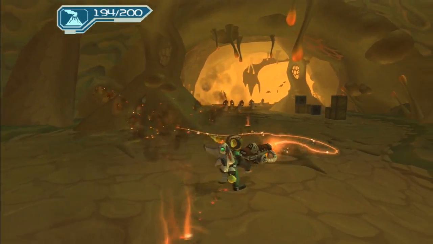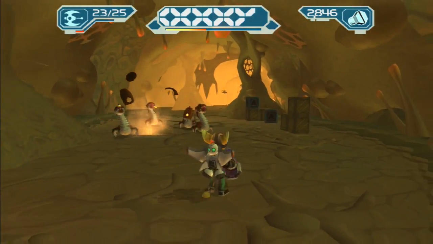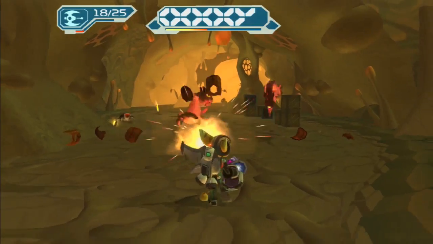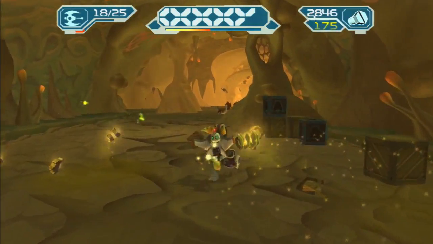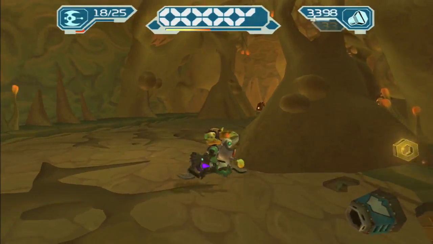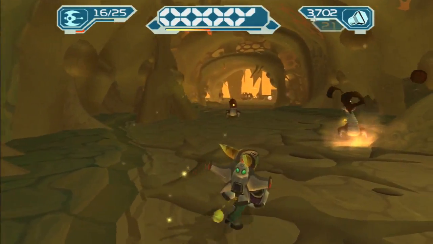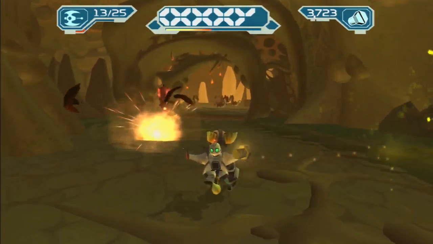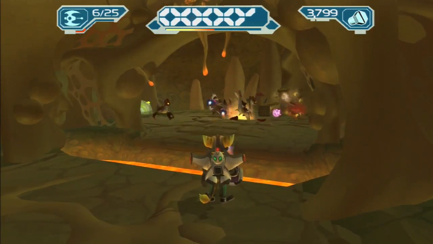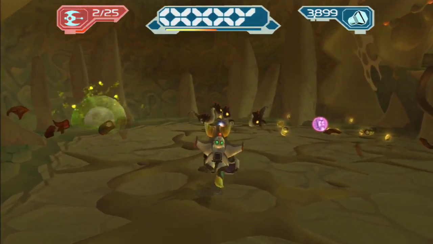The lava gun, well, it's not very surprising, is it? But it shoots lava. So how much XP do these guys give? Honestly, looks like quite a lot. So I'll be sticking with the Seeker gun for now. Okay, so it's 2 each. I say I'll be sticking with it. It looks like I won't be sticking with it for long.